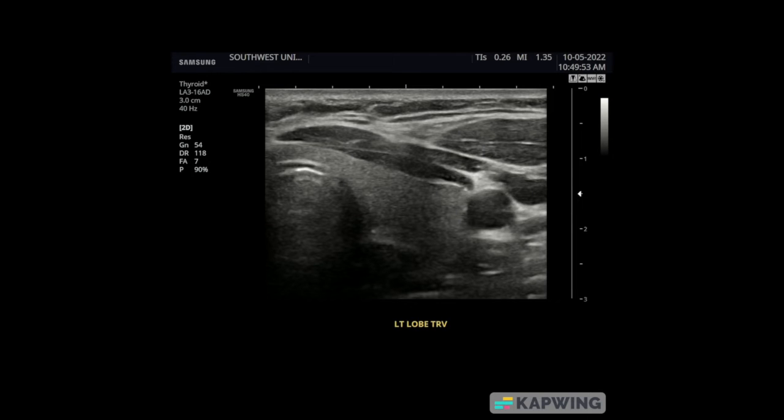Next, we are moving on to the left lobe of the thyroid. Again, in transverse, getting the width measurement, putting color on there.